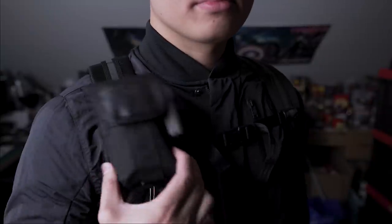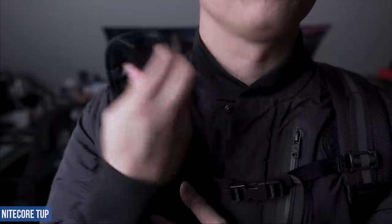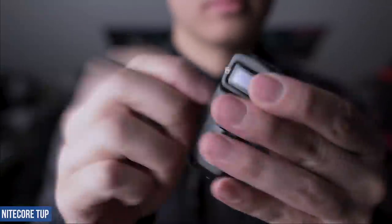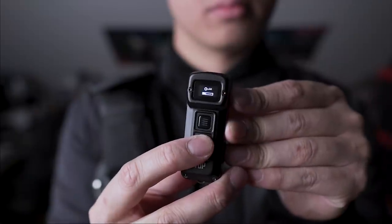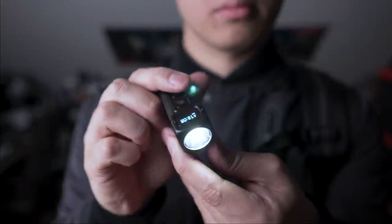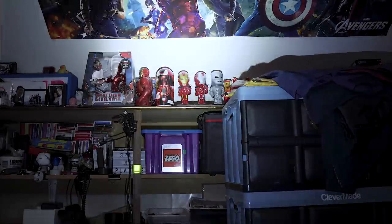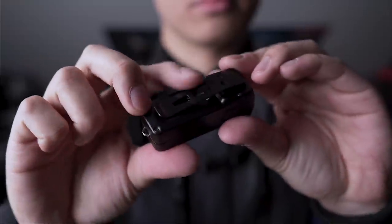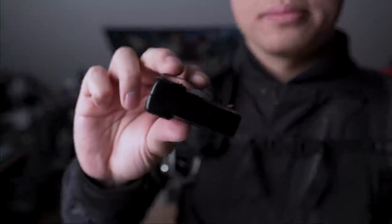Back to the gear — going inside the pouch through the Velcro cover that's built like a tank, I've got my mini flashlight, the Nitecore TUP. This rectangular little guy charges its 1200mAh battery through micro USB, so no pesky batteries to deal with. It's got four different output strengths, with the final going all the way up to 1000 lumens — here's the difference in a dark room. The built-in clip makes it really easy to carry around, especially since it's already such a tiny package. For those going for a night ride, clip this onto a hat and it makes for a really useful safety light, because safety is always first.